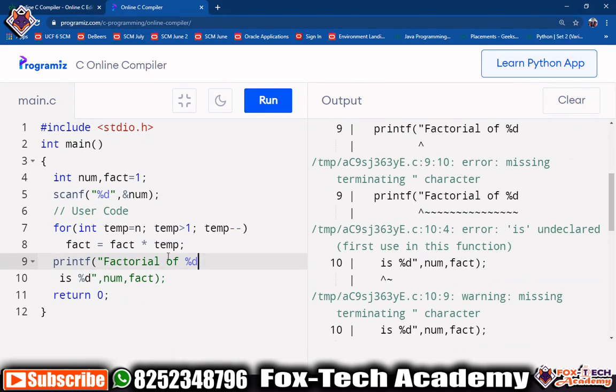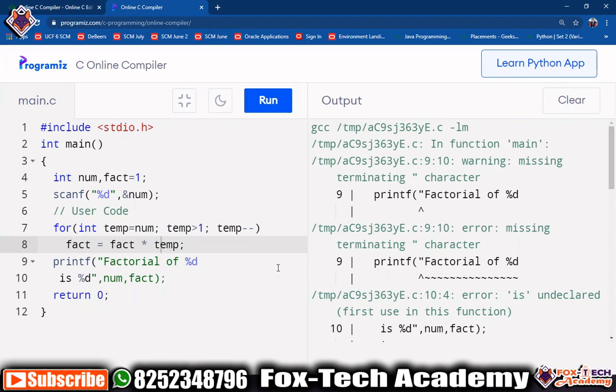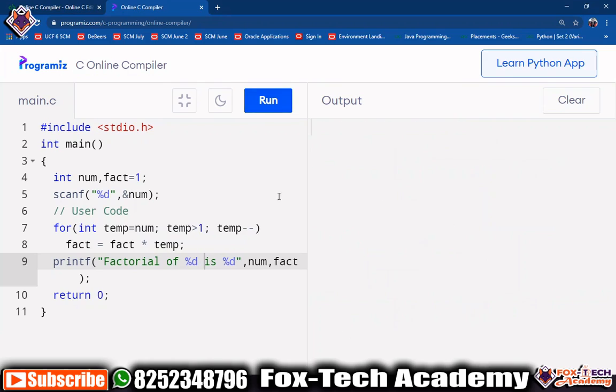So when we run this program, okay, somewhere we have made a mistake, right? So what is showing the error? temp is equal to n. So here we are using the num variable, but we are using n here and that's why it's giving an error, so we have to use num. Let's run this program again. So where is the problem? Let's check. What is the warning? Missing terminator character. Okay, so make this change here and run this program.